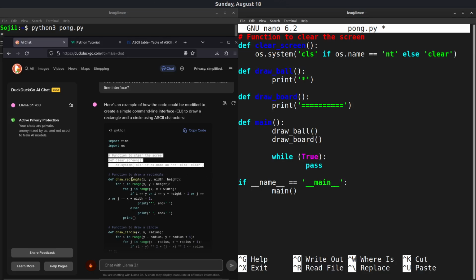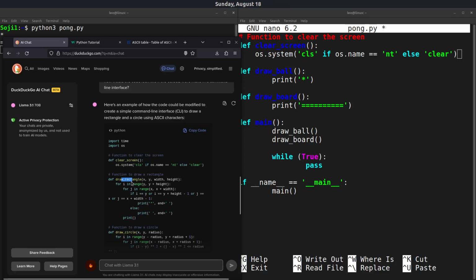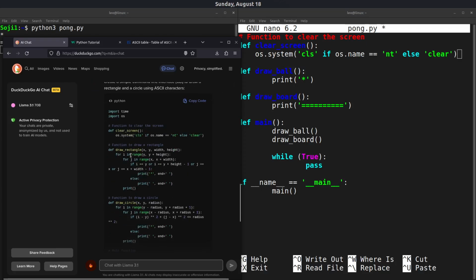What else does it do? So it draws rectangle. It takes X and Y, I mean that would make sense. Oh, the position and width and height. Okay. So it would take Y plus height, then X, then it's gonna print stars, so it's making everything out of stars.